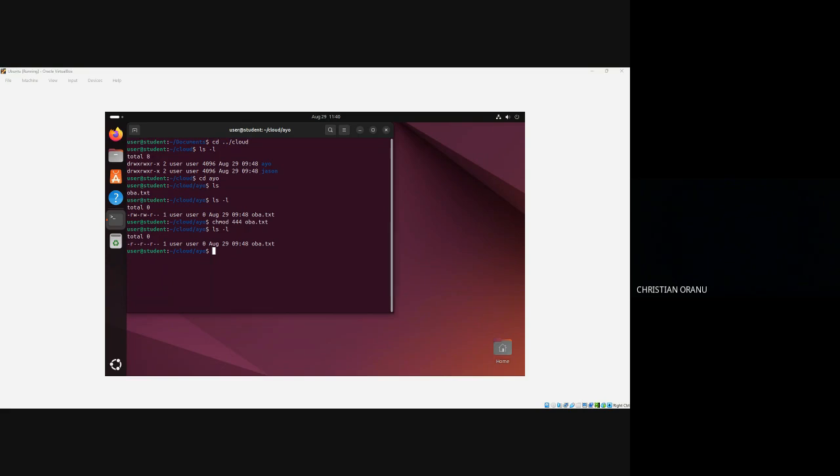Now, the numeric access has to do with assigning permission modes using numbers, such as 644. Instead of using letters, it's still the same thing as symbolic. To give read access to the group, you use the number 4.